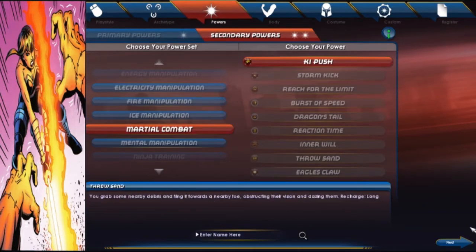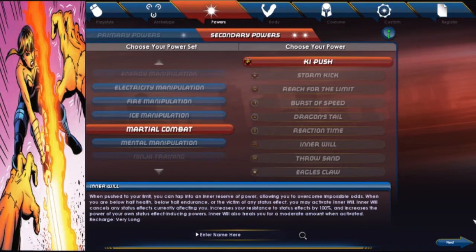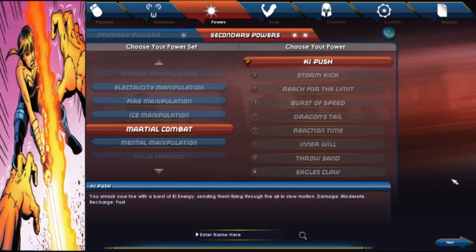What is that inner will? When you push the limit, you can tap into the reserve power, allowing you to overcome impossible odds. Status resistance effect. That would be good. Who knows? Maybe martial combat is secretly good in PvP. You're also getting dazing them. Who has messed with that? Eagle's Claw, though. I'm not sure.